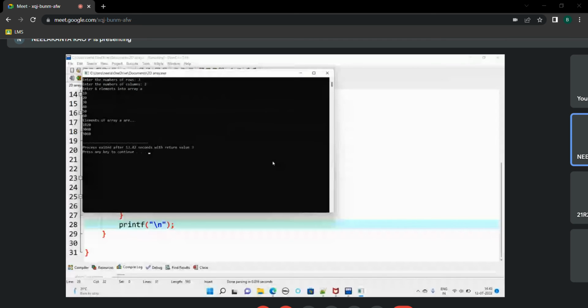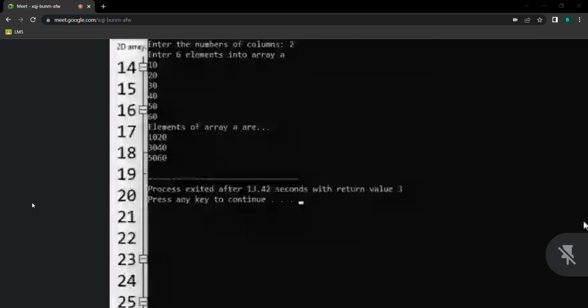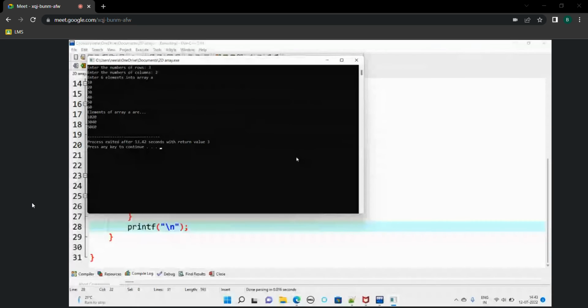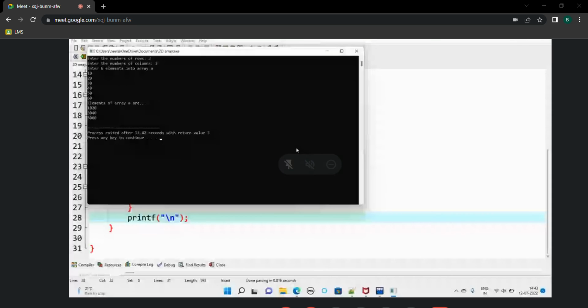Did we get our output yet? Yes, sir, but no. It's not there in a specific way. Did you have our output? No. So this percentile 2D has to work.